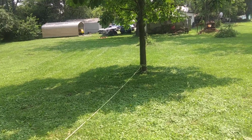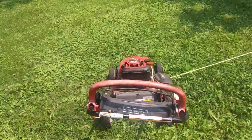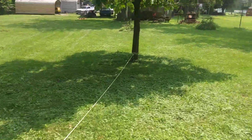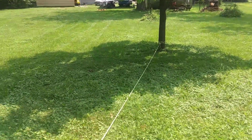Hey, UCI 1948 here. Today we are going to try something very dumb. We're going to pull a tree down with a mower. No, we are going to see if this will wrap around that and mow this section of yard. I've seen this on other videos and I was curious how well it actually worked.